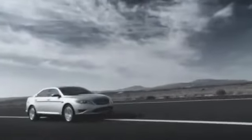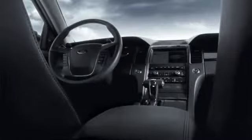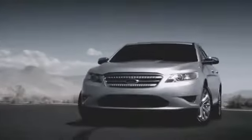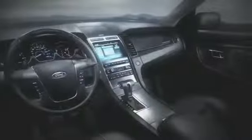The 2010 Taurus was designed to compete with some of the world's best, right down to interior quietness. Its extras like a thick windshield made of acoustic laminated glass and expandable foam baffles in the pillars give it that high level of quality you'd typically find in a more expensive vehicle.